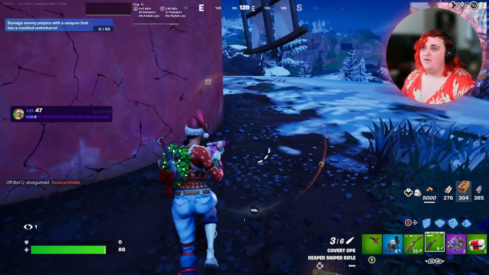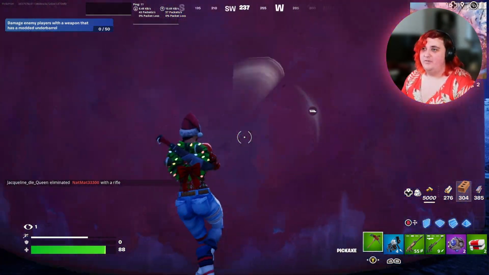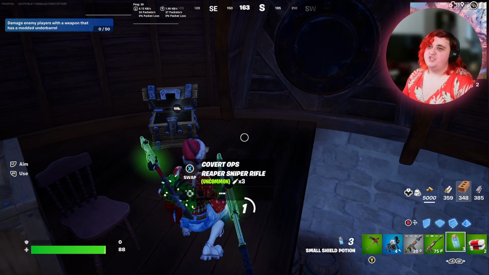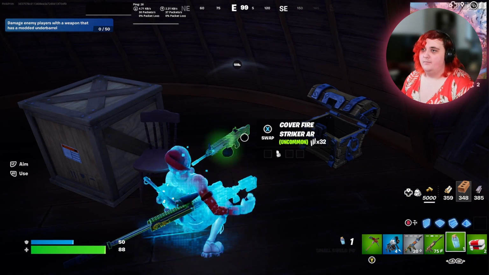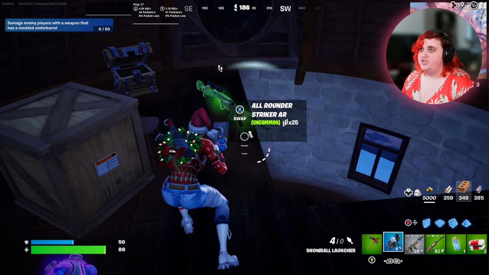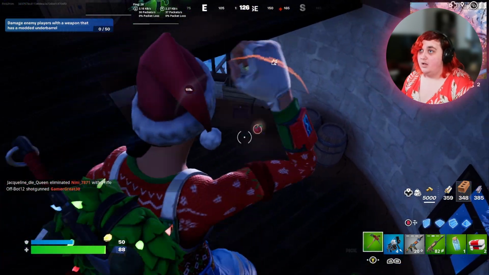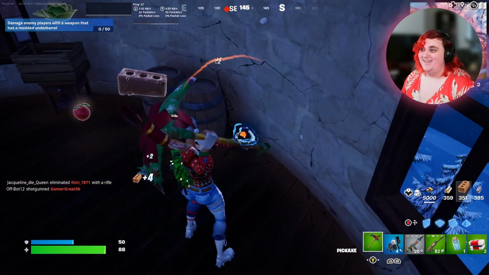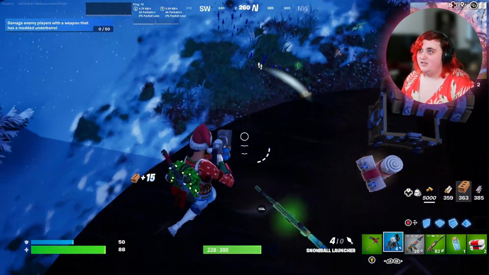So if I run out of ammunition with this, I'm just going to use whatever I can, like whatever means necessary. I'm swapping out the sniper for some shields, though. And this has a bigger mag, which is good. Oh, shit. Let's see. I've got four bits of ammunition for this.